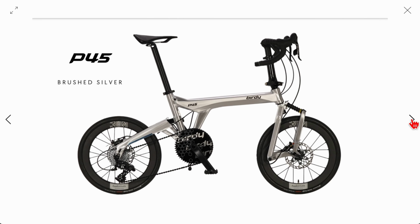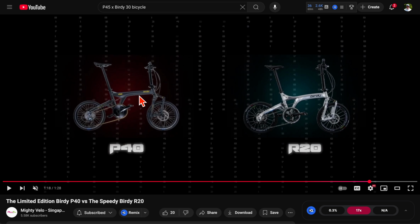They claim that the look of the frame is unique or modern. I'm not sure if this is true. There are also arguments about it being aerodynamic. I don't think this is more aerodynamic than the one on the right, which is the more traditional design, which I think is more smooth and fluid. So I don't think you would experience much of an improvement by buying this bicycle on the left.